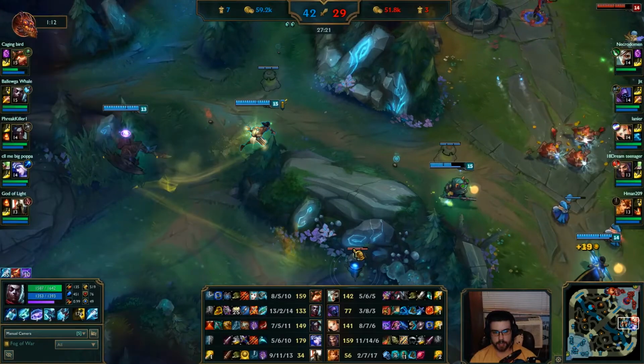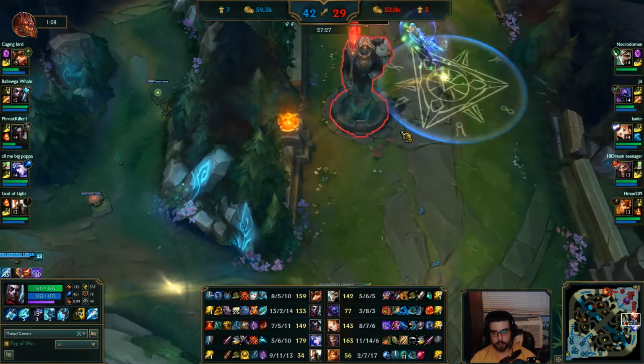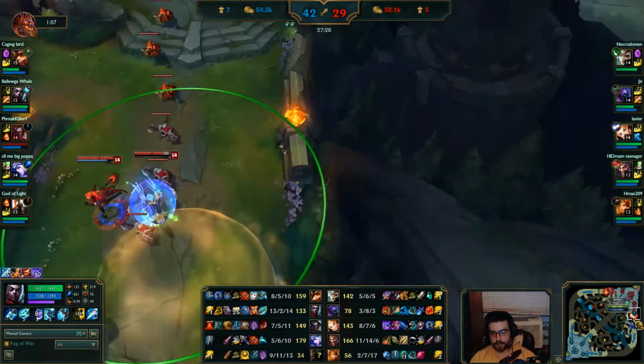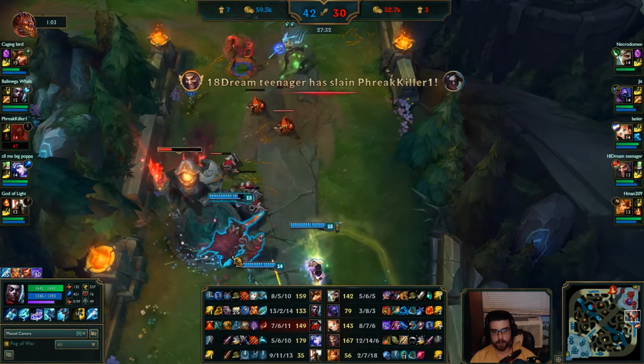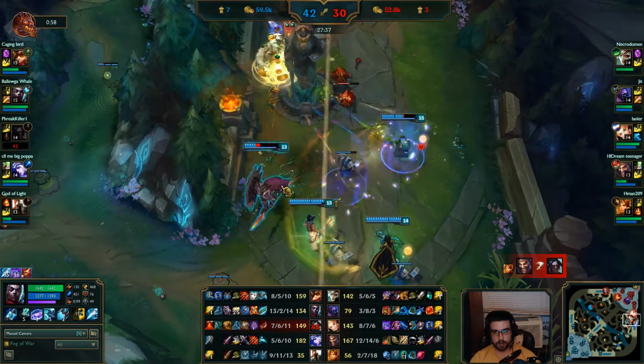I was pretty sure they had this warded. We find a ward there. I wasn't exactly sure if this was warded or not, but it doesn't really matter because we have supers mid and their bot lane is top, so we are going to be able to take this turret. Pantheon goes ahead and goes for the dive, but then he backs off because he realizes no one's around. Once again, this is where our team comp suffers.